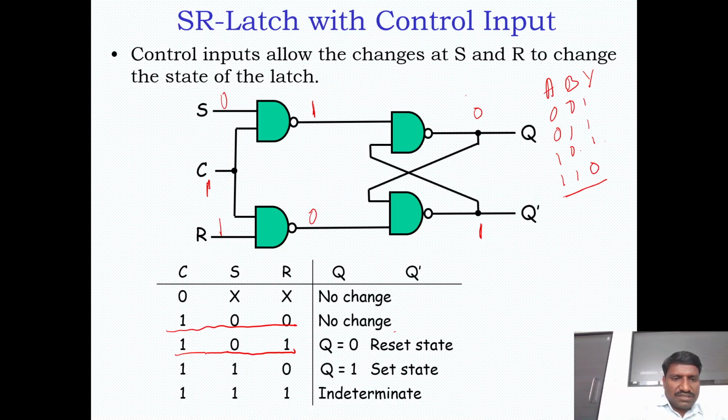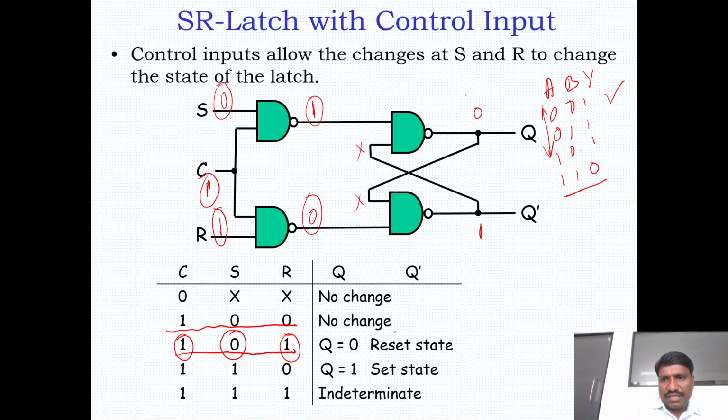Now we are looking at C equal to 1, S is equal to 0, R is equal to 1. Now what we got? 1, 0 output from the NAND gate, from the NAND truth table. Once again I am using the NAND truth table. I don't know what the output is right now. I am not making any assumption. I just know one of the inputs, and from this I am trying to get the calculations. So when one of the inputs is 0, I need not look at the other input for a NAND gate. Output will be 1. So I got 1.